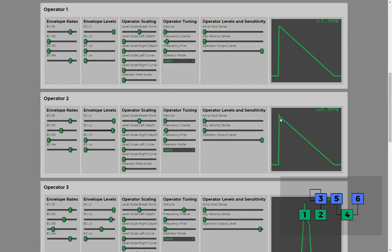So similar trick here. But after that, we probably want it to sustain at that same level. So 96, we want to set L3 to 96 as well. That is essentially our sustain, so it's not going to drop off. Cool. Okay. So there's the character of our sound. It's already pretty weighty, actually.